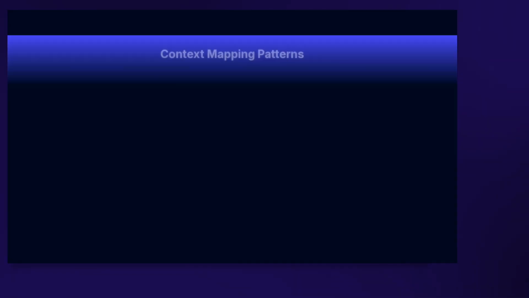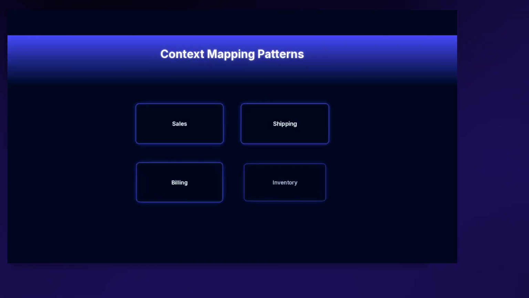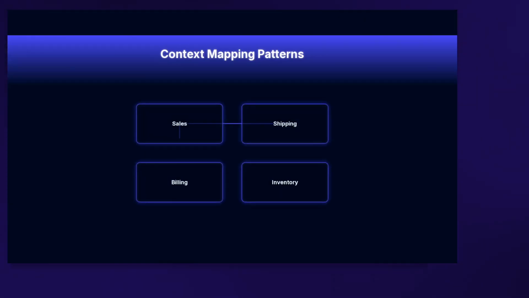Context boundaries are often discovered through collaborative workshops like event storming, which typically last 4 to 8 hours for initial mapping of domain events and inconsistencies. Context mapping visualizes relationships between these bounded contexts using key patterns like shared kernel, customer-supplier, conformist, anti-corruption layer, open host service, published language, and separate ways.